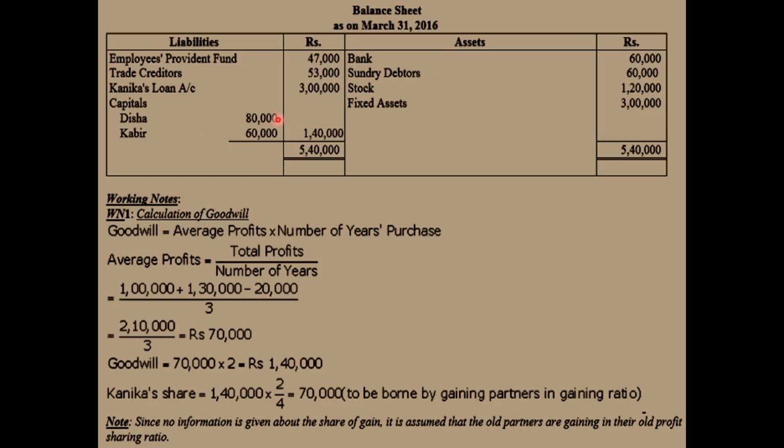Suppose payment is made by cash, here only 60,000 cash is there, but the payment is 3 lakhs. So how can you make payment here? Maximum 60,000 you can make, that time bank balance will be 0. Remaining 2,40,000 you can show as a loan. But here as per agreement, as per instruction, we are showing the total amount transferred to the loan. So there is the difference between admission and retirement.